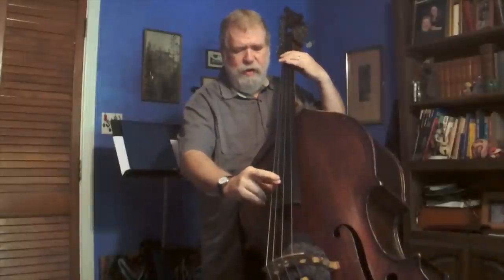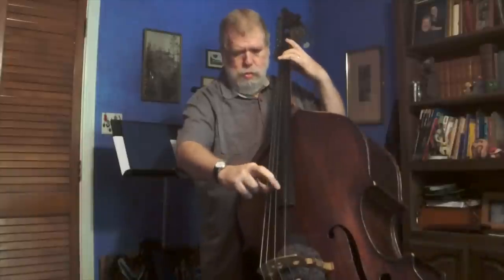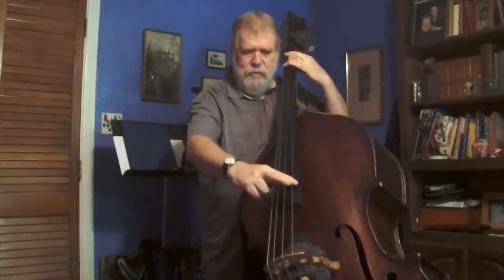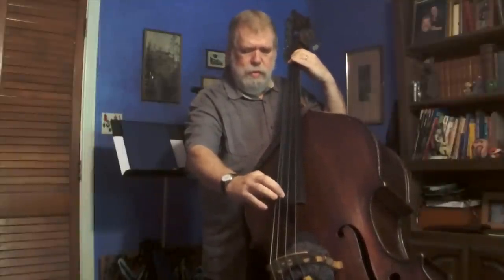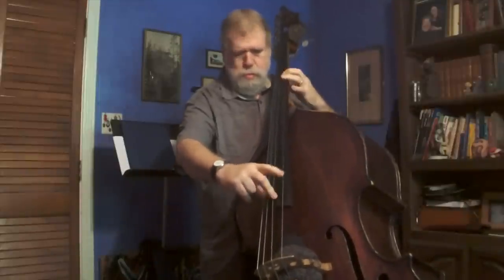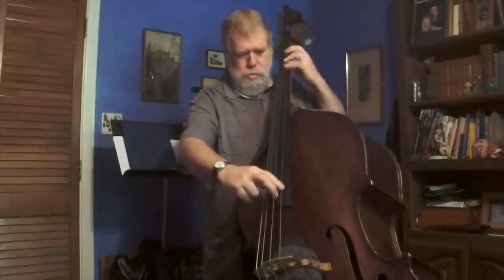So, alternating as I ascend on a C major scale, come down, notice that I'm already set up. So I rake, just like you would rake leaves. Your finger's already played this note, and it's all ready to go for the next note. So ascending, alternate all the way. Two-fingered perpendicular.